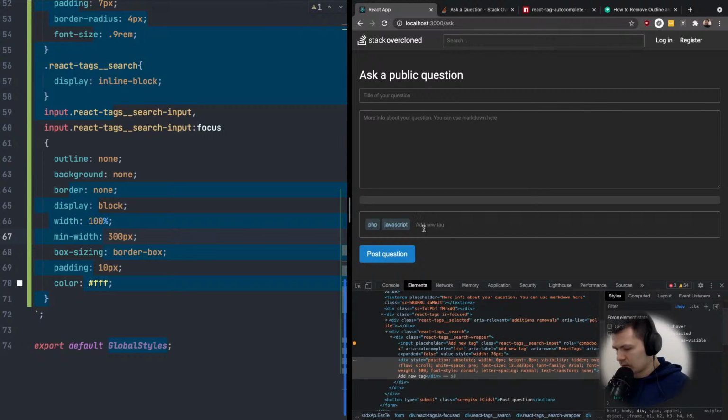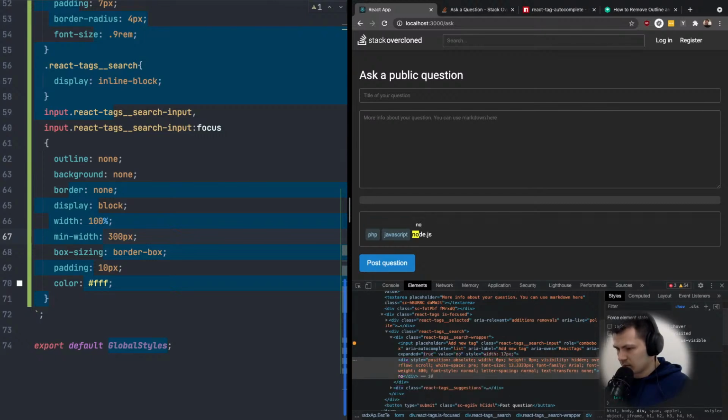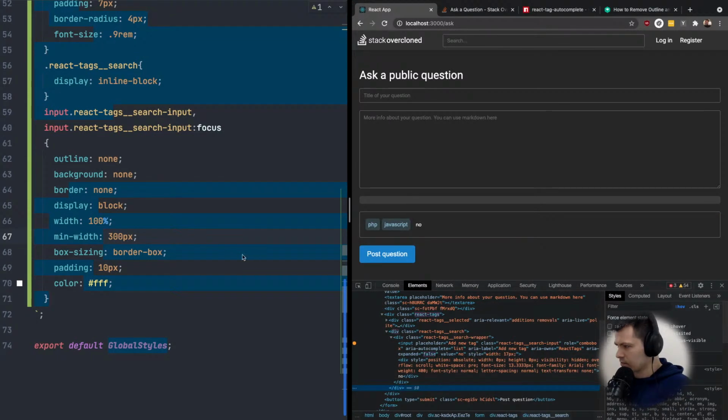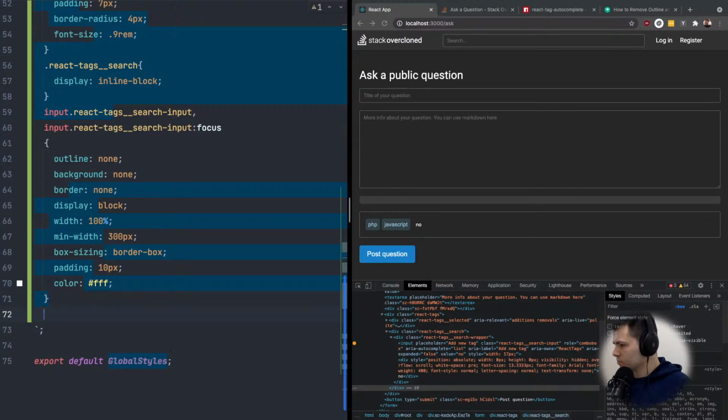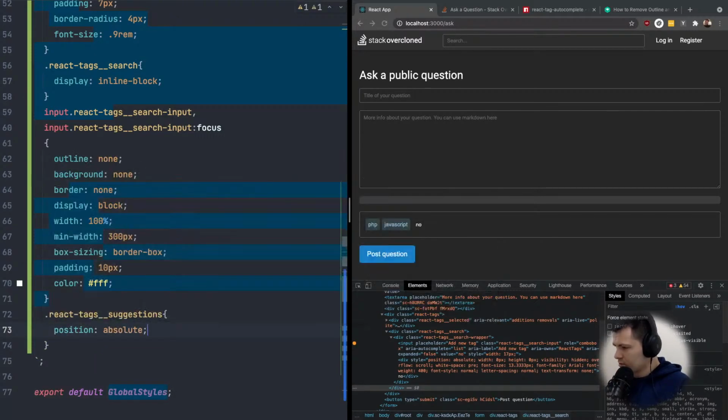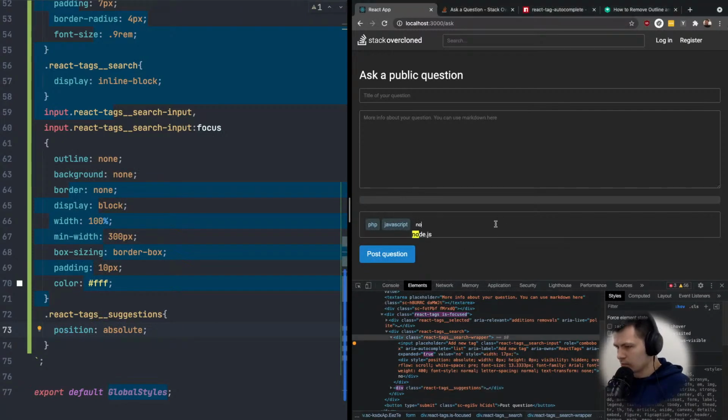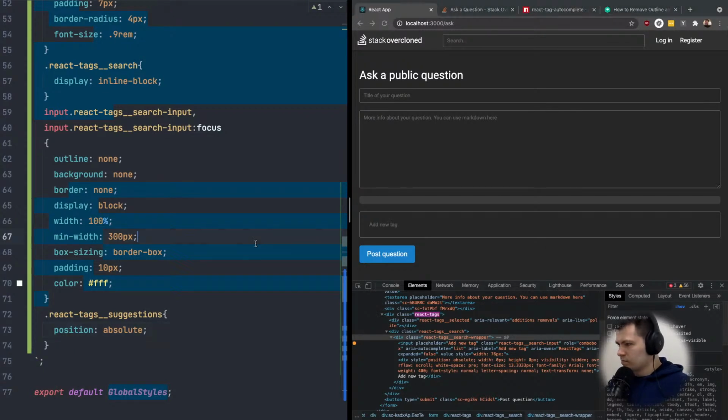And maybe nodejs. React tags underscore suggestions. React tags underscore suggestions, position absolute. Yeah. Looks nice.